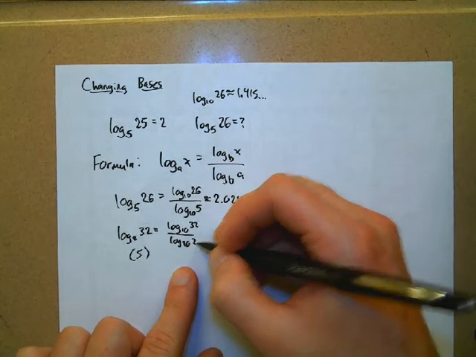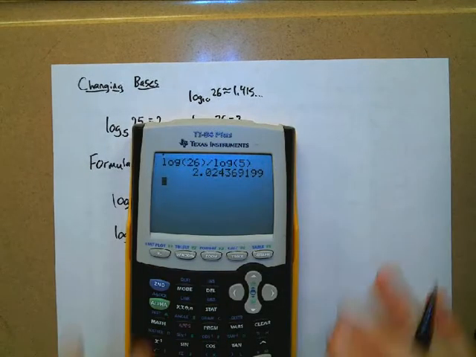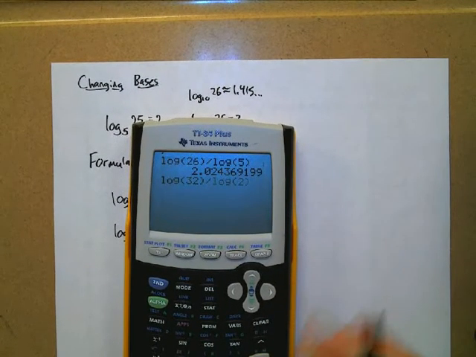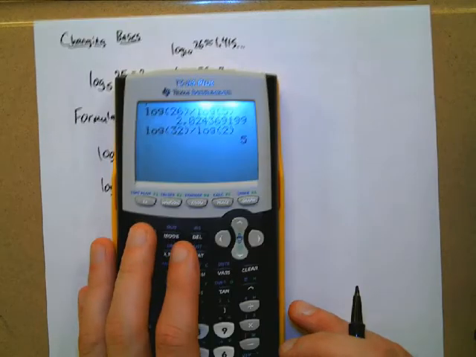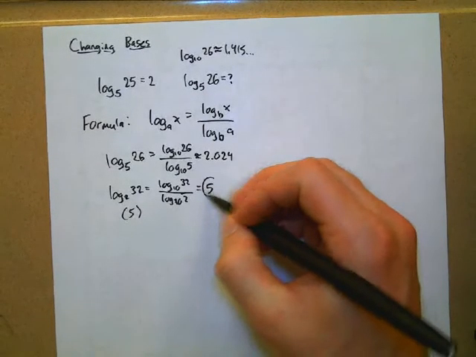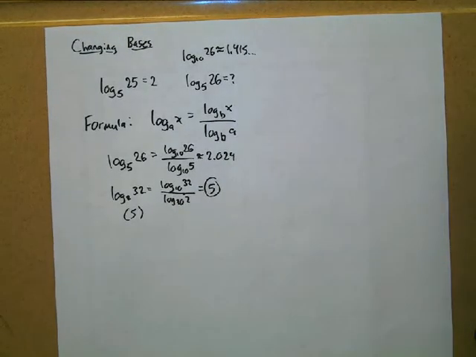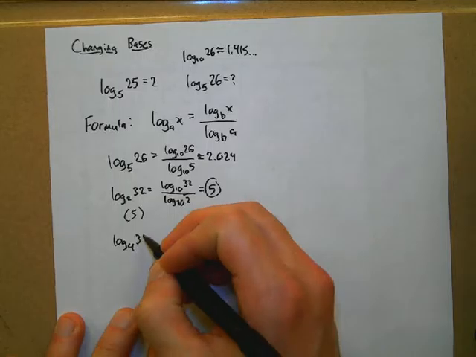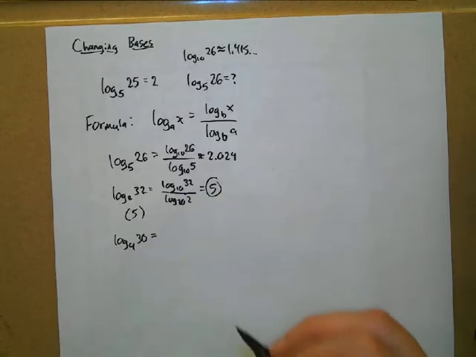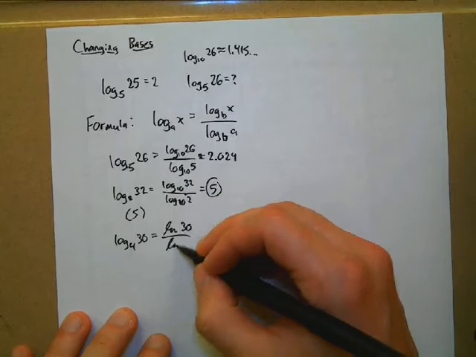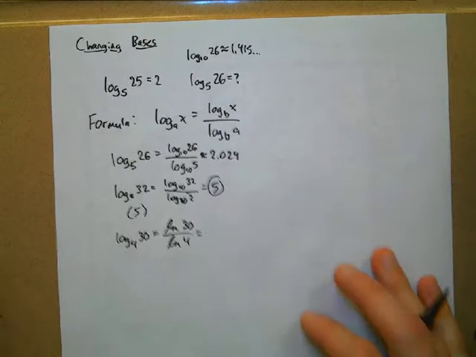And of course, you don't have to use log base 10. You can also use natural log. So for example, natural log of 30 over natural log of 4. Okay, natural log is just below the log button, next to number 4. So natural log of 30 divided by natural log of 4, 2.453. And there it is.